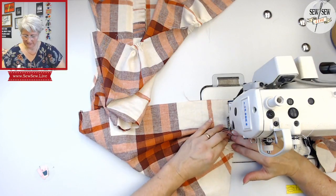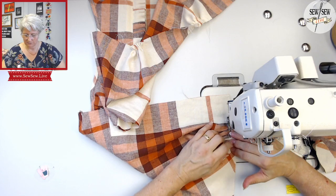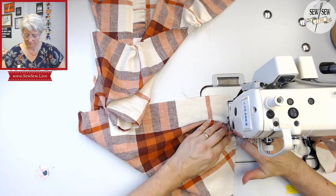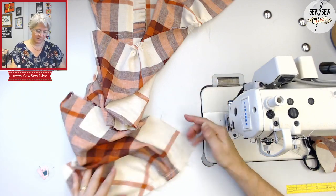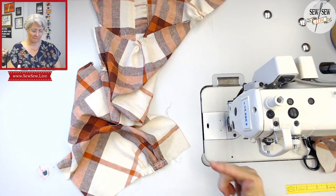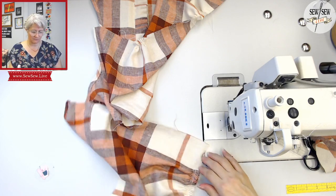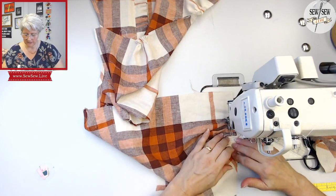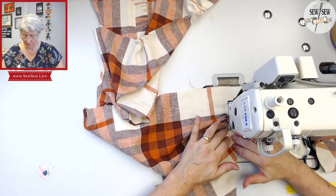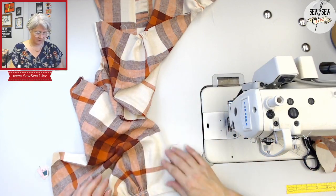The reason I'm fixing my gathers like this is because normally you would be sewing these into a seam that you would know, like, okay, this whole thing has to fit into that seam. But the seam I'm sewing this into has a section of this as well, so I'm going to fix them both. If I don't, my dress could get too big or too small if I don't pay attention to what I'm sewing with. There we go.